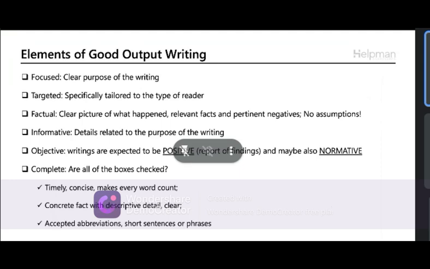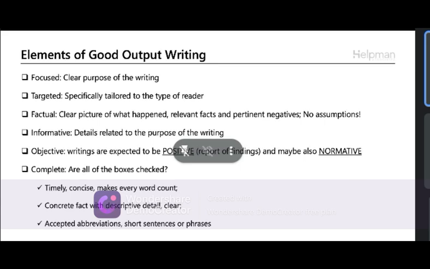It must be timely, concise, make every word count. Tight. When you say the writing is tight, some people just write too many words. They think that writing many words is how they communicate. Somebody can write in one line, and you're using five lines to write it. That's not good writing. It's just a bunch of word salad. They just write so many words because they want to write plenty of things. Just talking, just going around.